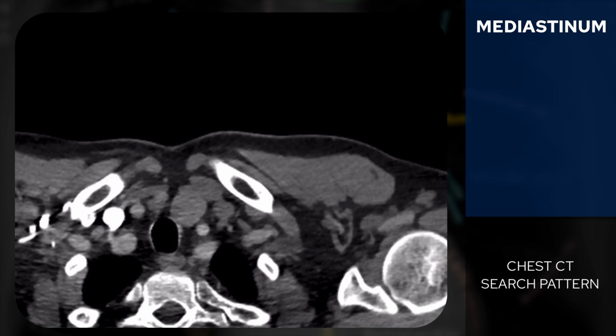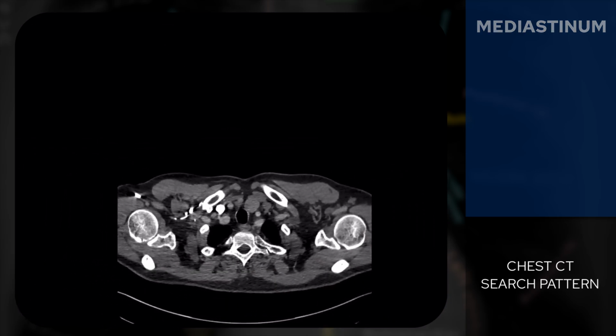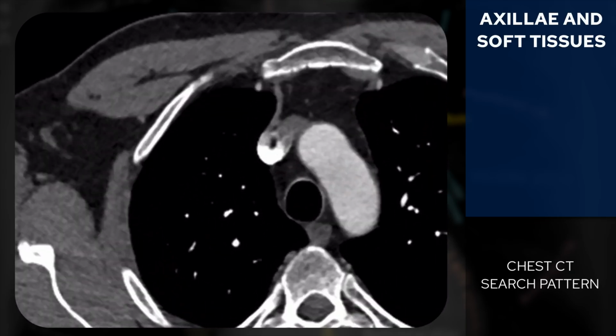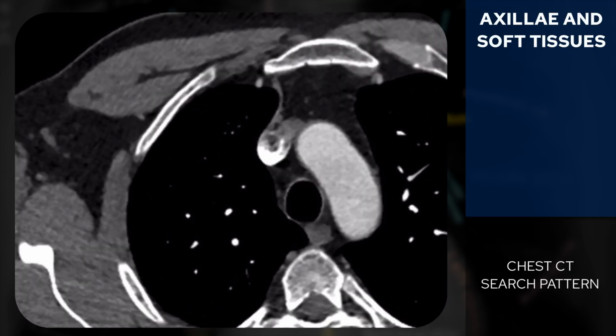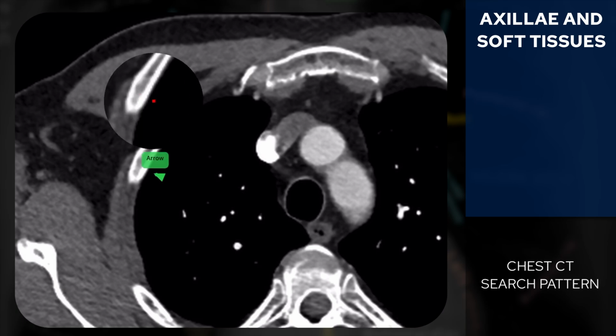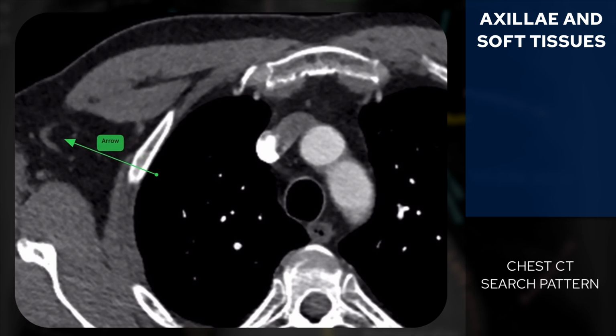So we've done front, we've done back, then we're going to do sides. We're going to look at the right side first. And here I can see the axilla. So I can see some small lymph nodes in this region here. That's okay. This looks all right. Why do I say that? Well, this lymph node retains its fatty hilum. There's only a small number of them. And also in terms of its short axis, it's likely it measures less than 10 millimeters.